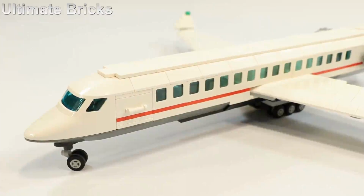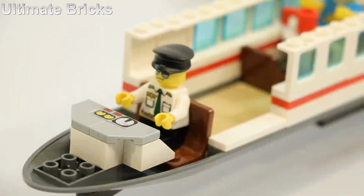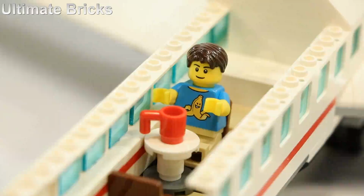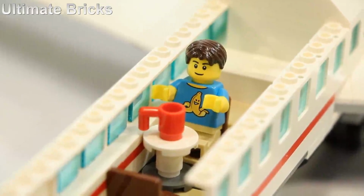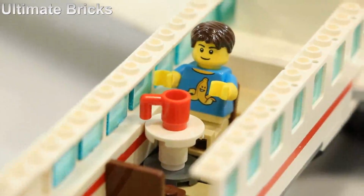Now let's take a look at the inside. You can open up the front section just like this. You can see there is a space for a pilot to sit down. Then there's a nice wooden floor in the back, and there are some chairs for some people to sit down.